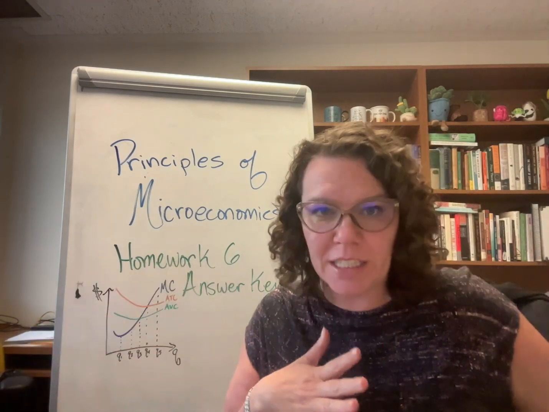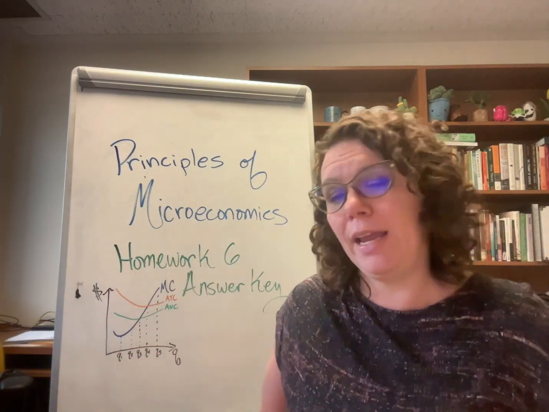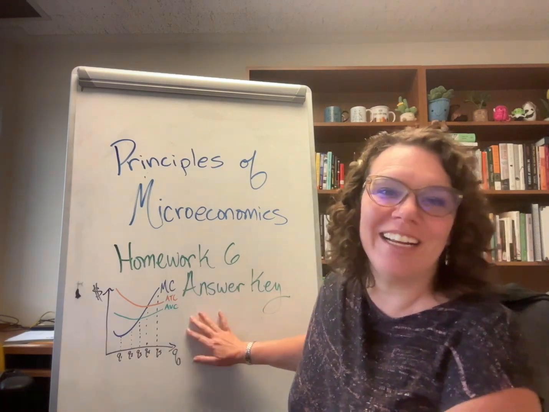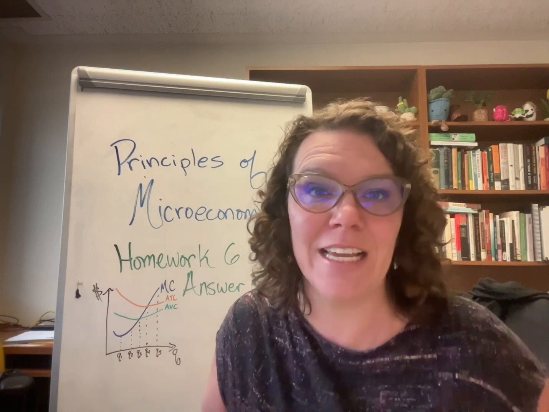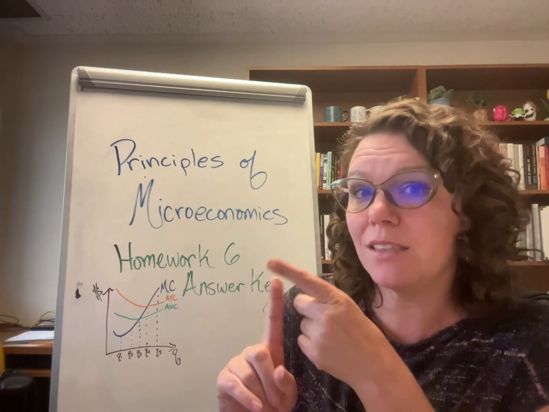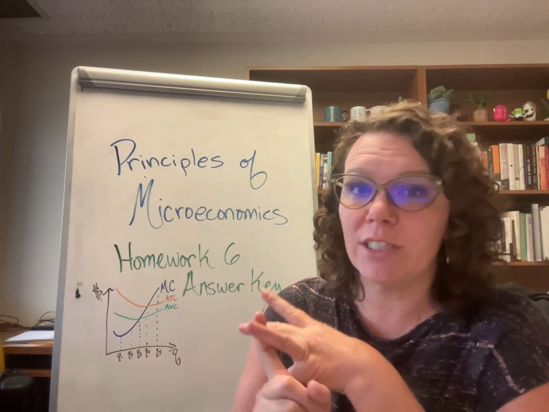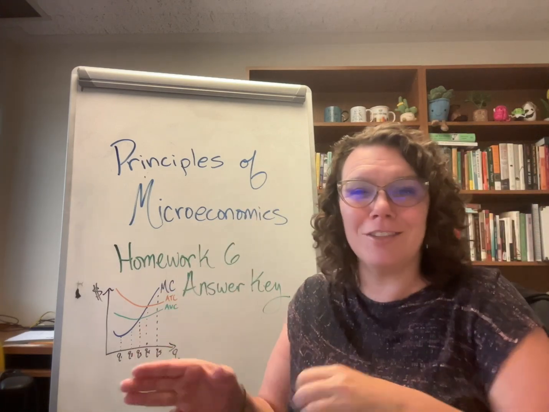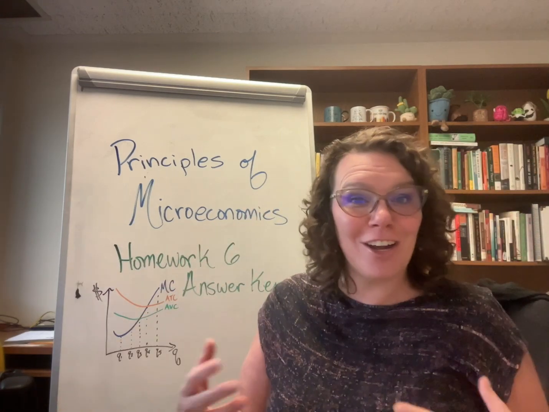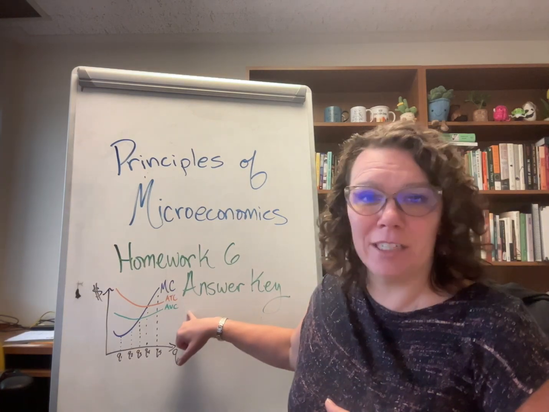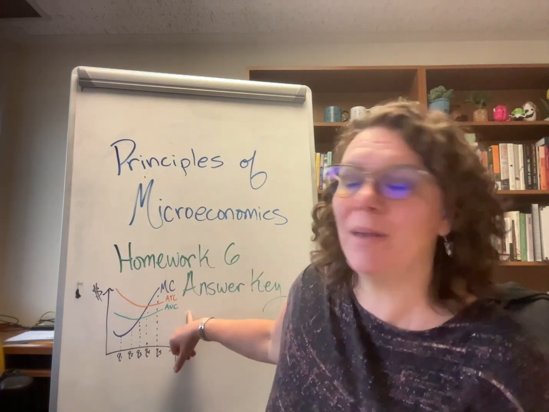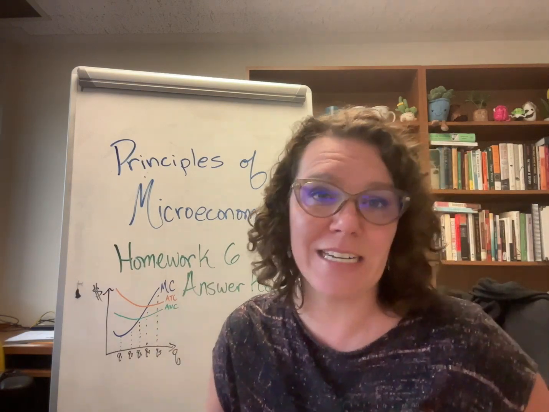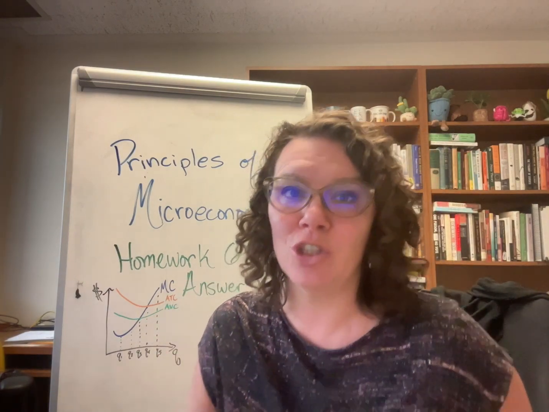So we are switching gears and talking about firm behavior and firm decision making, which means we got really comfortable with these curves right here. And that's where we're going to focus our energy, is talking about explicit costs and implicit costs, accounting profit and economic profit, total cost, variable cost, fixed cost, short run, long run, average costs, so average total cost, average variable cost, and yes, average fixed cost a little bit. And then most importantly, marginal cost. And that's going to come from this idea of diminishing marginal returns.